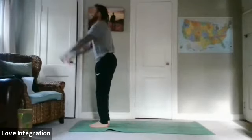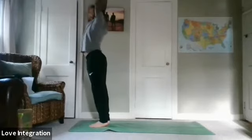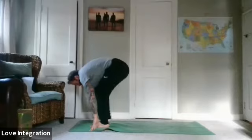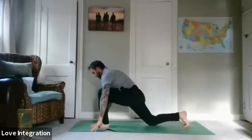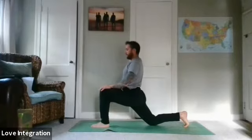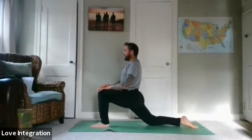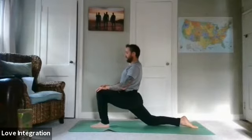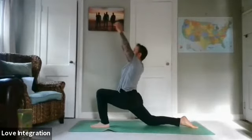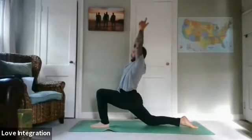So inhale, reach up. Exhale, fold. Inhale, step the right foot back. We're going to come into Kapayasana here. So coming up, resting the palms on the left knee. You can go ahead and relax that back foot in any variation in your practice here. And we'll stay here for 2 breaths.